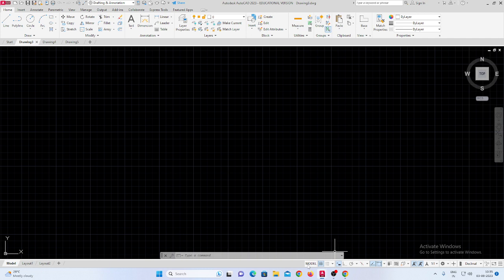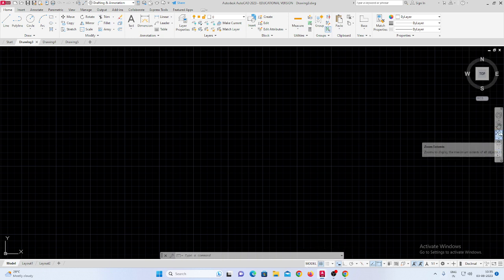Then just below that, this horizontal row is the status bar. There are different toggles listed in this status bar which are useful while drawing and assist our drawing. The tools, or we can call them commands, all the symbols listed under this status bar, are called toggles.